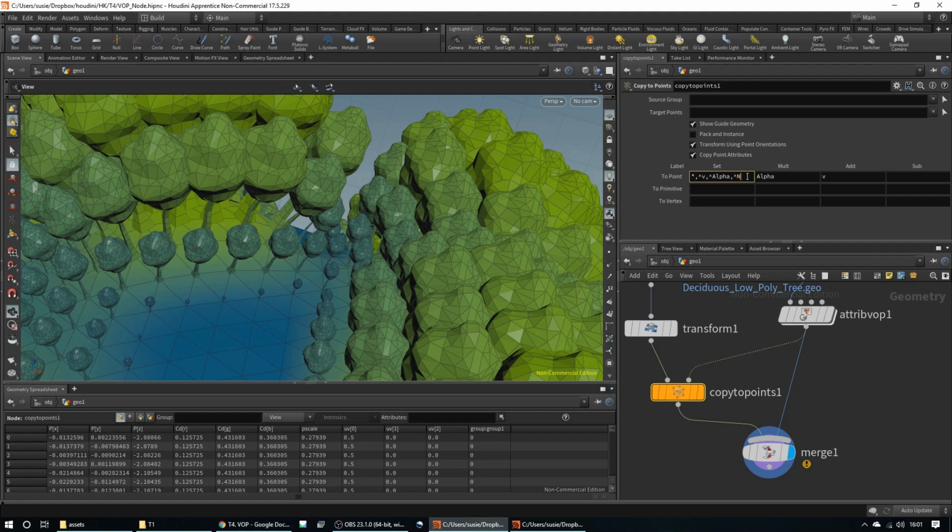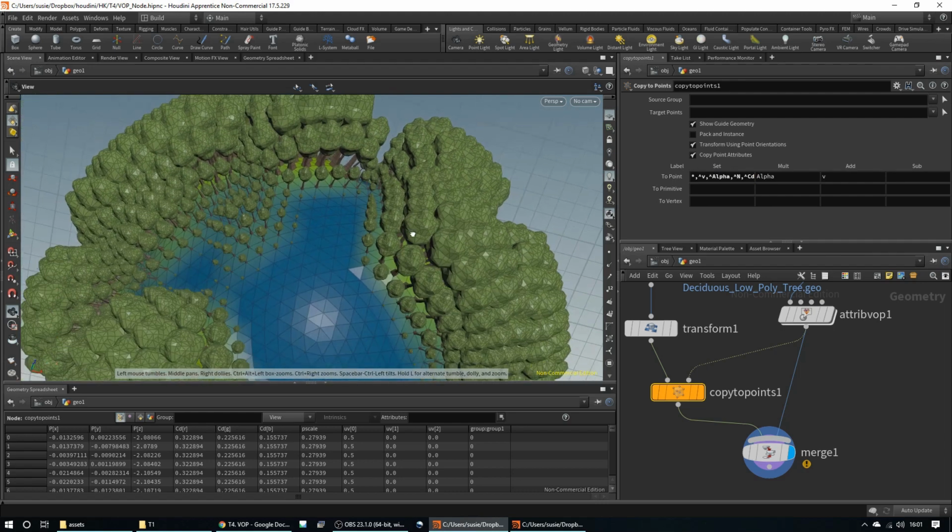The little hat symbol will remove a value, so if we type in the hat and then CD for colour, so you can see that's the same as the attributes colour values, hit enter. Now it's removed the colour value and it's using the original colour of the tree.